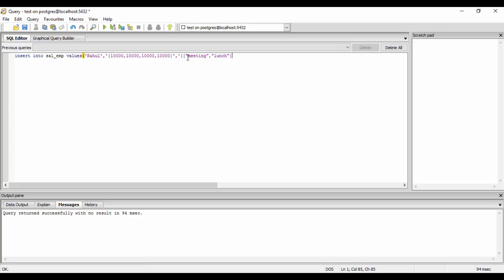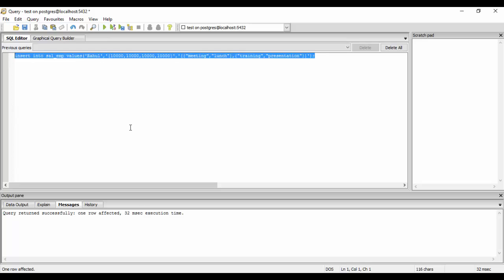And next I'll be putting in training and presentation. So this is how you put in multi-dimension arrays in PostgreSQL. You could just run it, and you see it returns successfully.